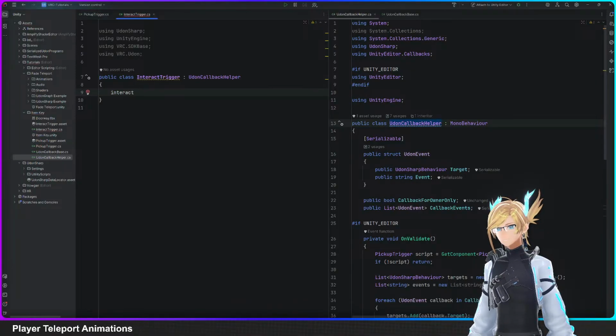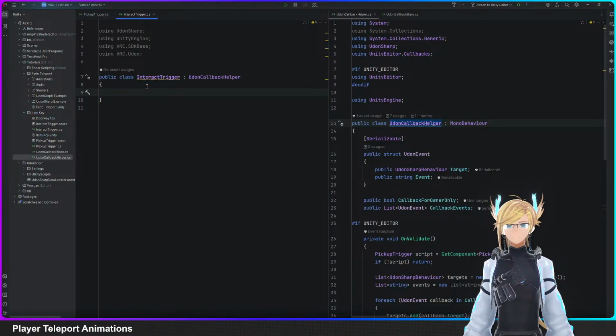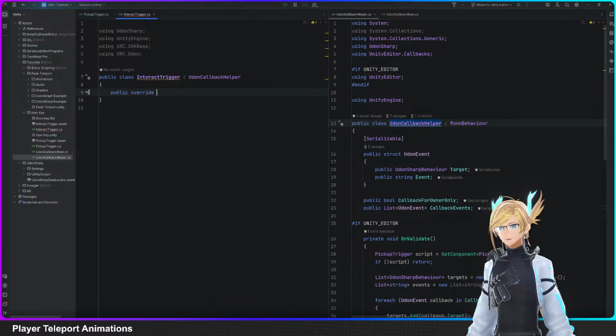And grab the on interact. No, it's just interact. Where's the autofill for it? Am I blind? Public override void interact.